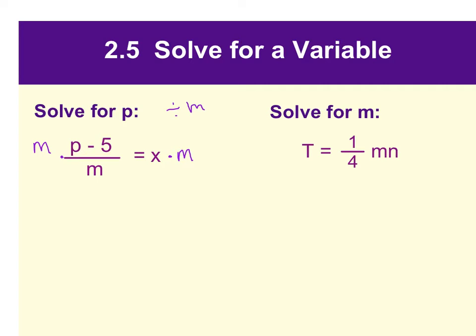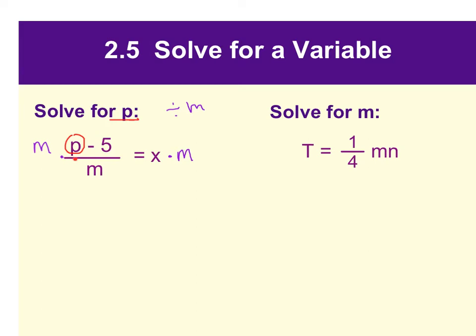Actually, let me backtrack for a second. Usually, when I start this problem out, I say, figure out what you're solving for. It says solving for p, so I find p in the problem. I tend to circle it, and I know that I have to get that p alone. Alright, so back to the problem again. Sorry about that. We were subtracting a 5 and dividing by an m.